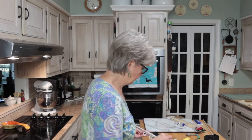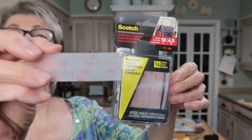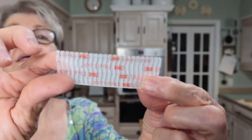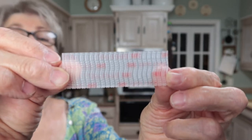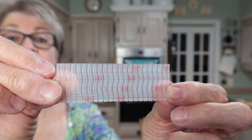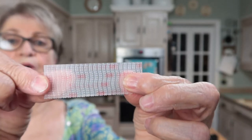So now what I want to do is put my mounting tape. This is like a Velcro, very similar to a Velcro. Let me show you. This is what it looks like, and it's adhesive on the back. I will put one strip on my rack and one strip on the wall, and then it will just stick to each other, the Velcro part.